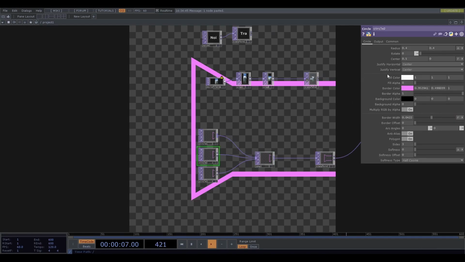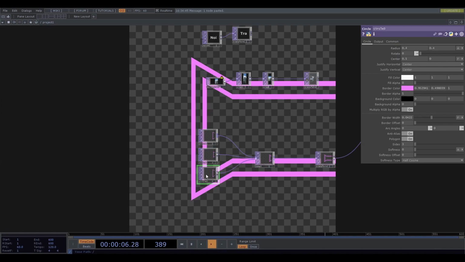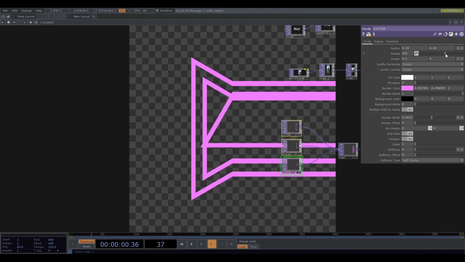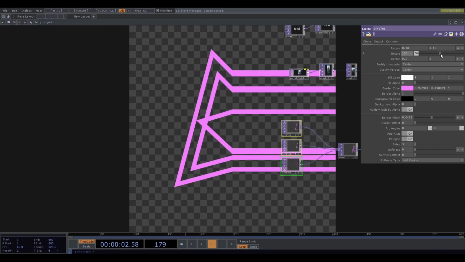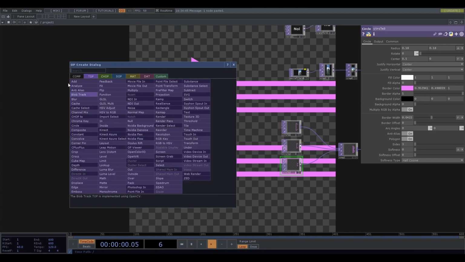And we're gonna go to the other circle operators and change the radiuses. I'm just going to do this semi-arbitrarily and watch the shapes instead of the parameters. And then you think that you could select all of these and then move the rotate. And it does that. You can move all of them at the same time, but you only get to watch one. And so here's where things get a little involved.